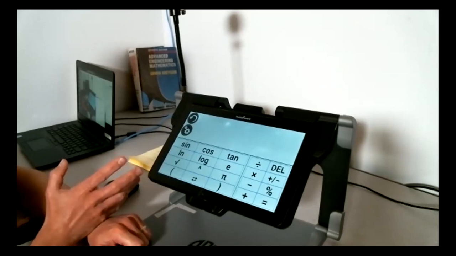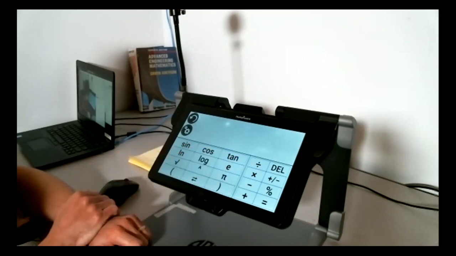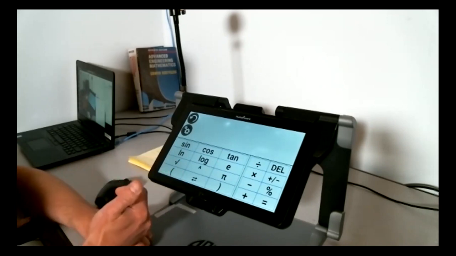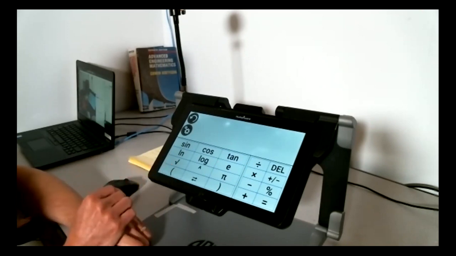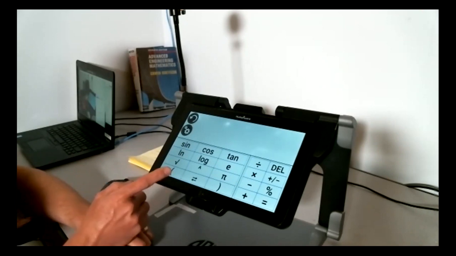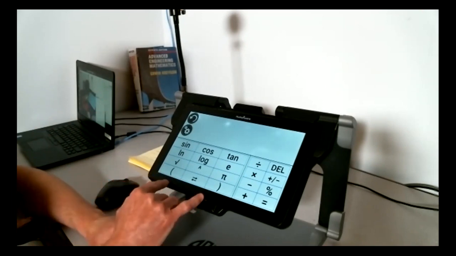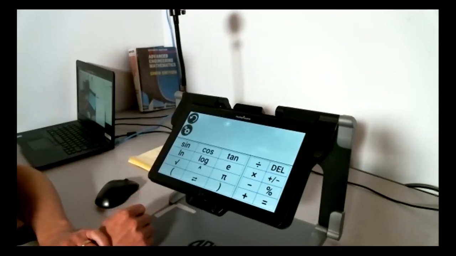trigonometry or logarithmic functions. So here on the top, you have the sine, the cosine, the tan, and then at the bottom you have either the ln function, the log function, the exponential function, and right underneath that you have the square of a number, the square root of a number, and right beside the square root you have the exponent of a number, and then you have the pi constant that can be used also. And at the bottom, you have the 2 brackets and the switch button, which is the 2 arrows pointing to each other.